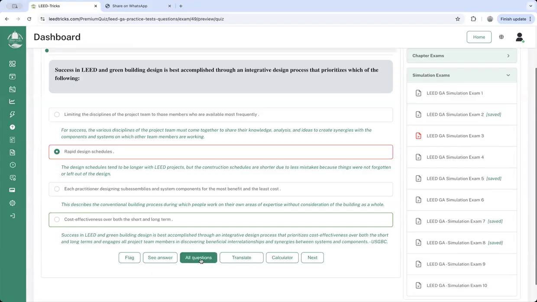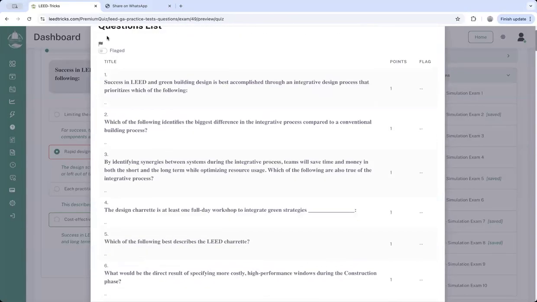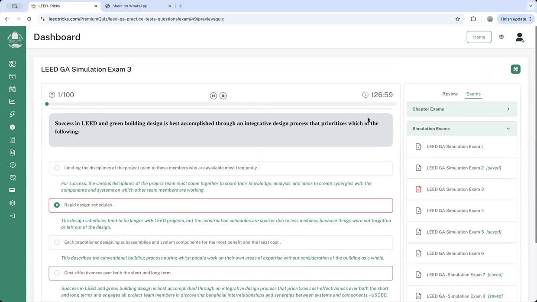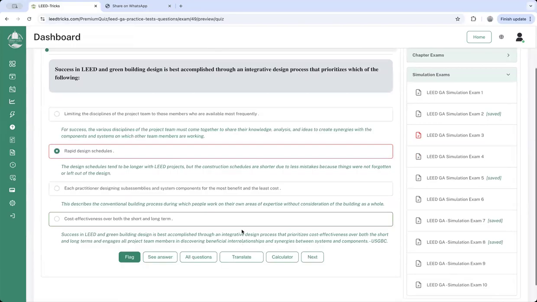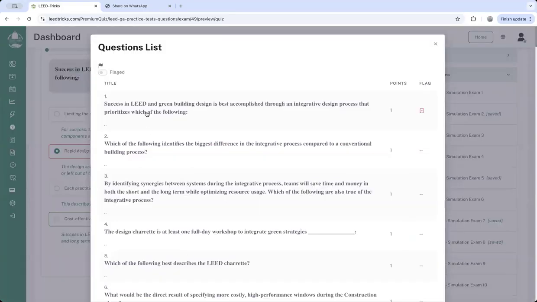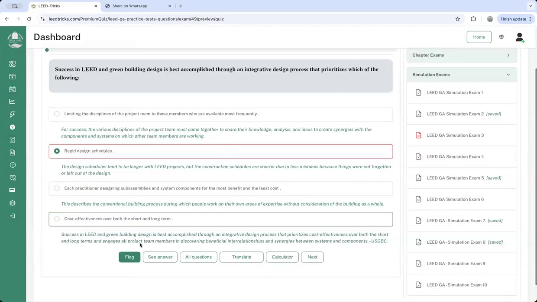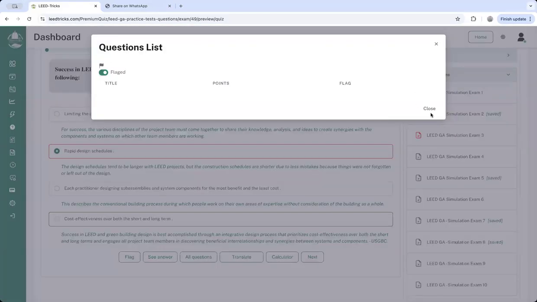So you can navigate all questions here, and you can also flag the question to the end of the exam. If you are really confused about the answer, just flag it. See, this question number is what? 1. So I will go to all questions. I will see the question that I flagged here, number 1, and the flag is there. If I clear the flag, and don't go to all questions, nothing is there, the flag has gone.